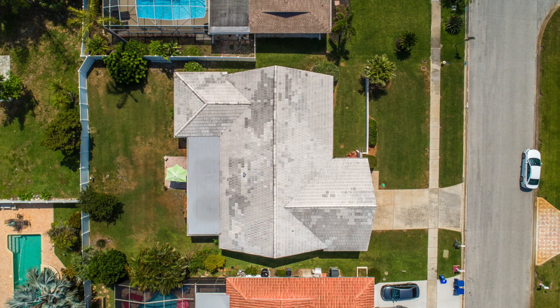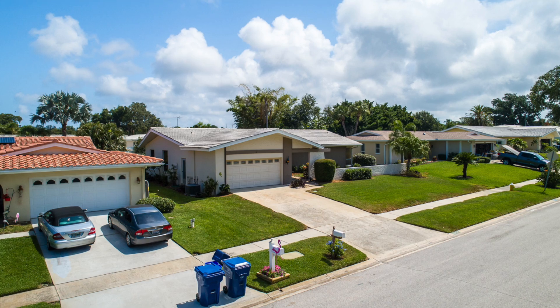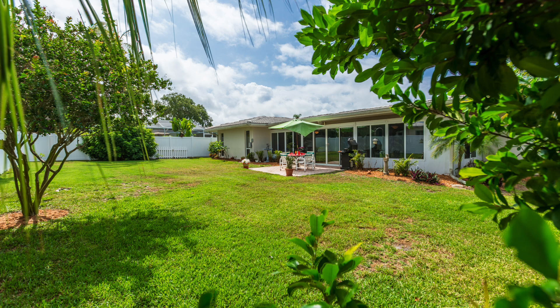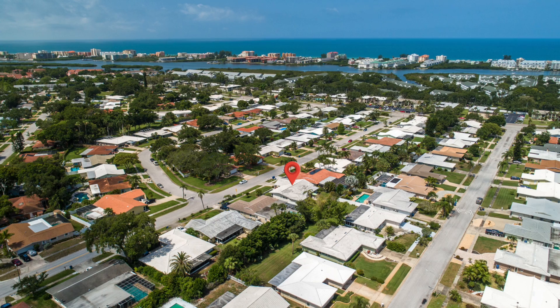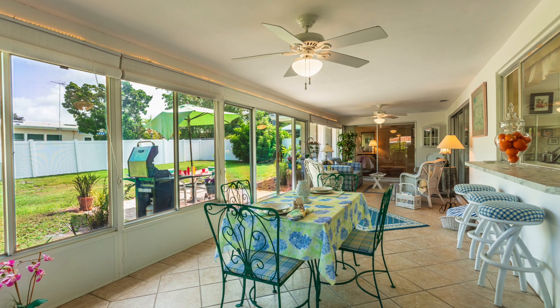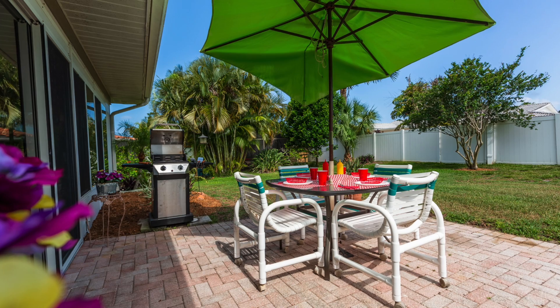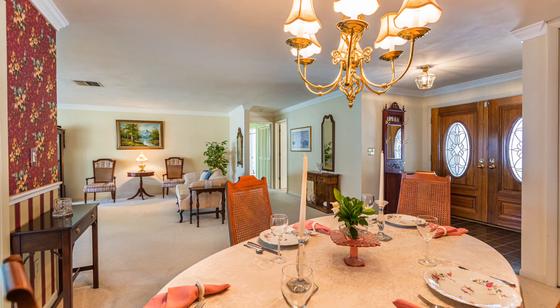At 2,200 square feet, this house contains a formal living room and also a family room, plus a two-car garage. The AC unit is brand new, and you also have plenty of room to put in your own pool in the backyard. This property is also not in a flood zone and does not require flood insurance.